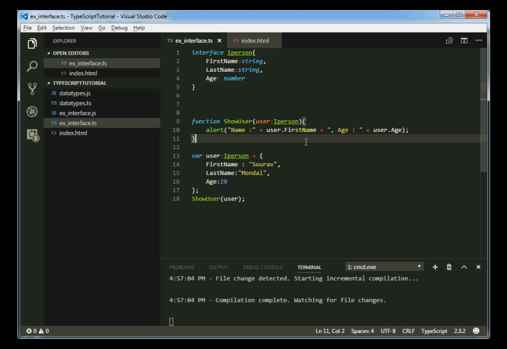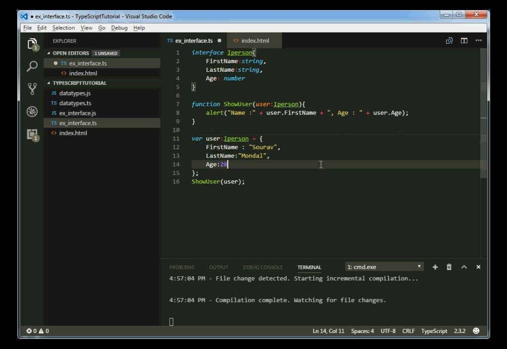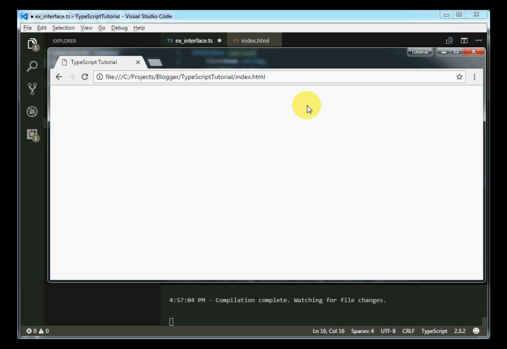So this is the beauty of TypeScript. In this way we can resolve this issue, so it helps us to write error-free code. Let's check in the browser. If I refresh, you can see now it's showing the message properly.